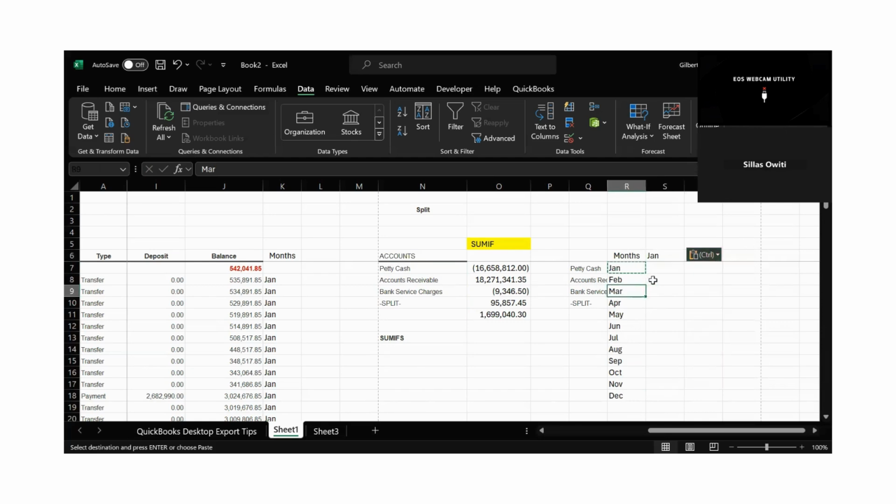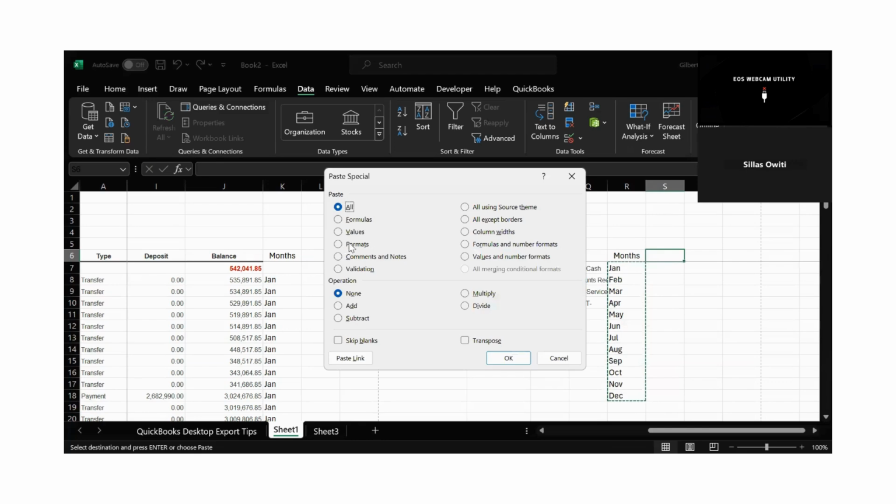So how do you do it? Excel can do it for you. Just select that, Control C, put your cursor here, Control Alt V, and then copy values, not even values because it is already values, a transpose.